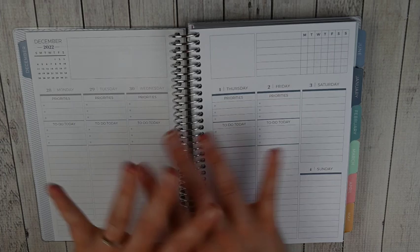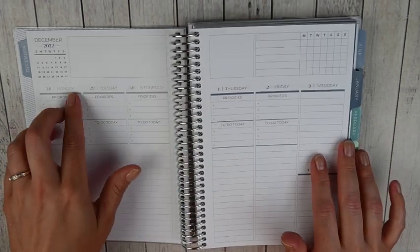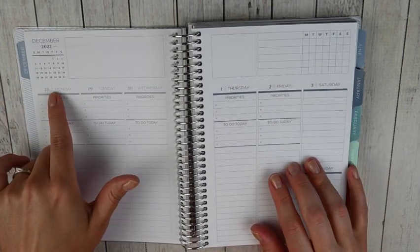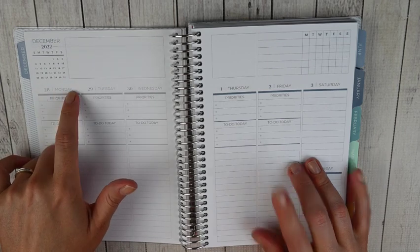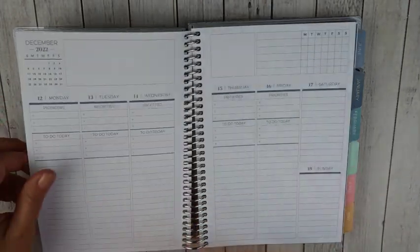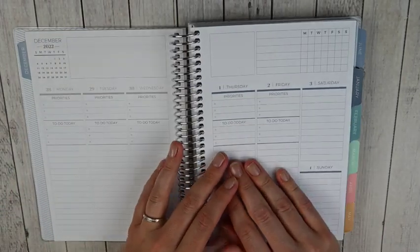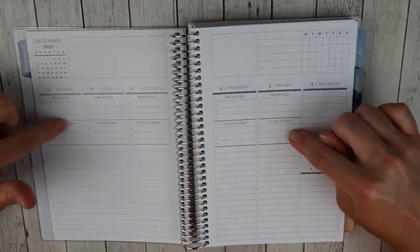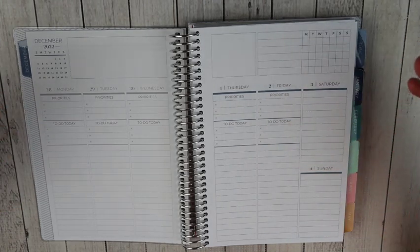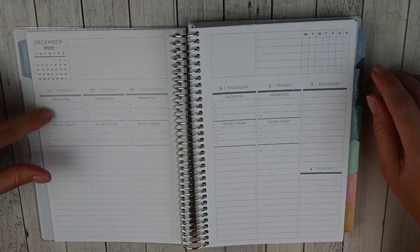So let's get to the actual weekly layout. Again, this is super customizable, which I love. You can have the days, you can have it dated or not. So I chose to have it dated. The only downside is that the dates are in the color of that month. So if those colors don't match your stickers, if you're using stickers, you kind of have to deal with that. And then you have these two checklist sections, and you can have them completely customized, again, however you want these to be labeled, or you can keep them unlabeled. So I kept this first section priorities.